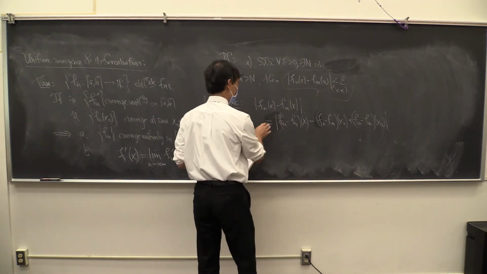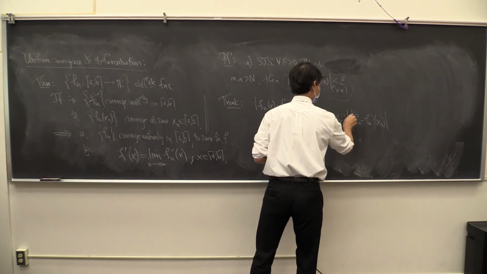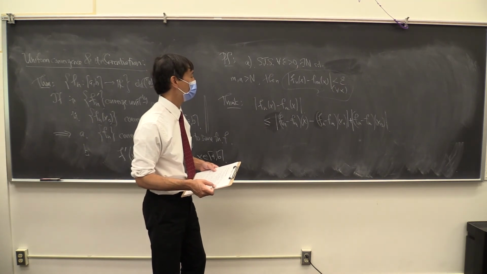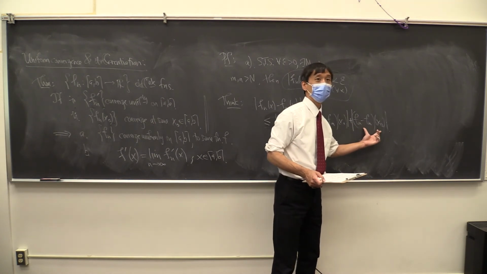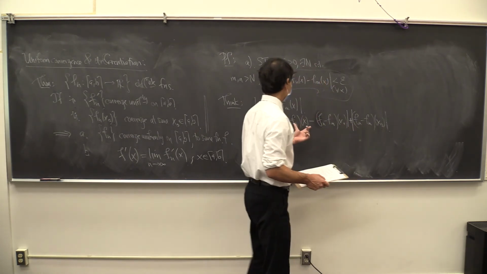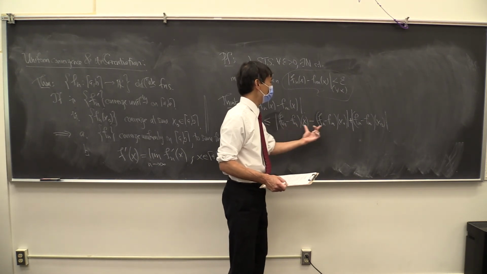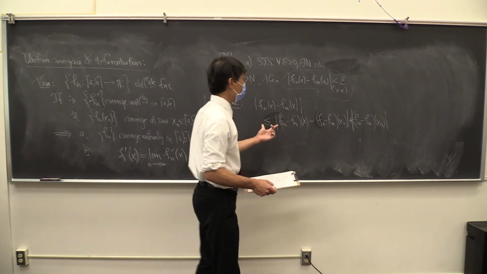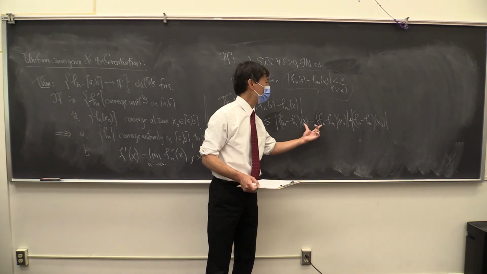Okay, so now you know what I'm going to do. Triangle inequality, right? Okay, so why do I do that? Because I can control the size of this thing, right? I have control over the size of this thing. What about this thing? This thing is the difference of the difference between two points of this thing, right? But I can control that using the mean value theorem, right? This will be controlled.